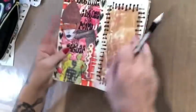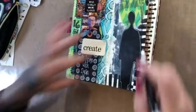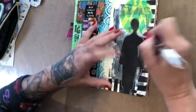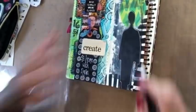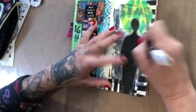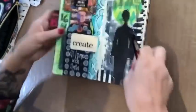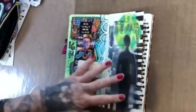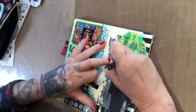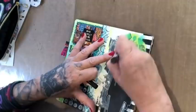I normally go through, pick, and just do them all, like I did with the black pages. If I get to a page, I quite often will put these on. So these, I usually do all of them first. So that's why I've not got round to putting them on, really. So let's see here. This is just because I just wanted to play. So I'm just going to doodle.